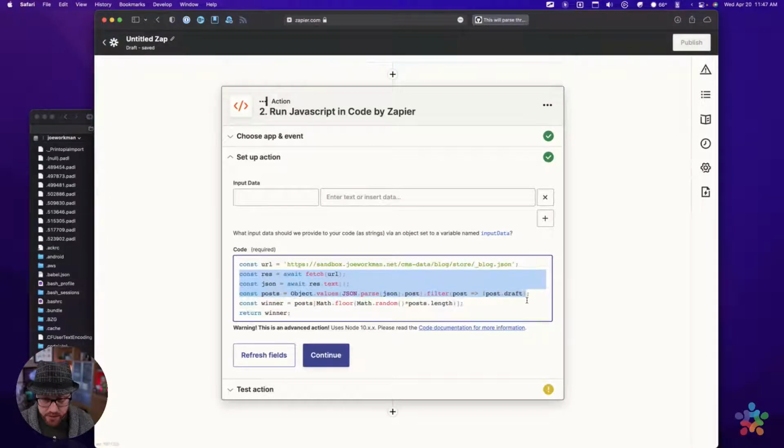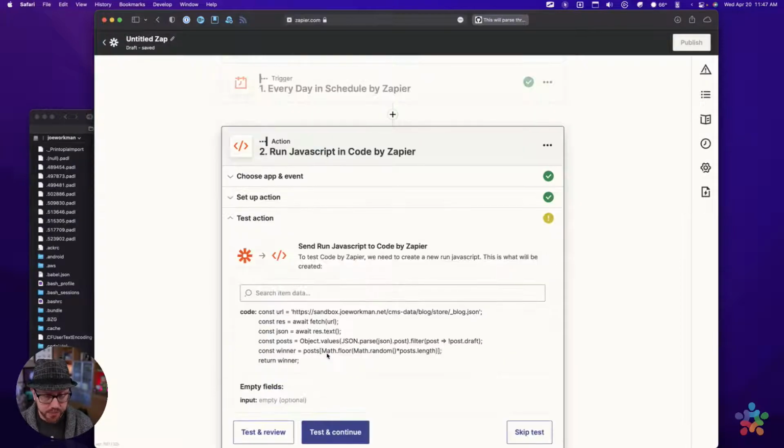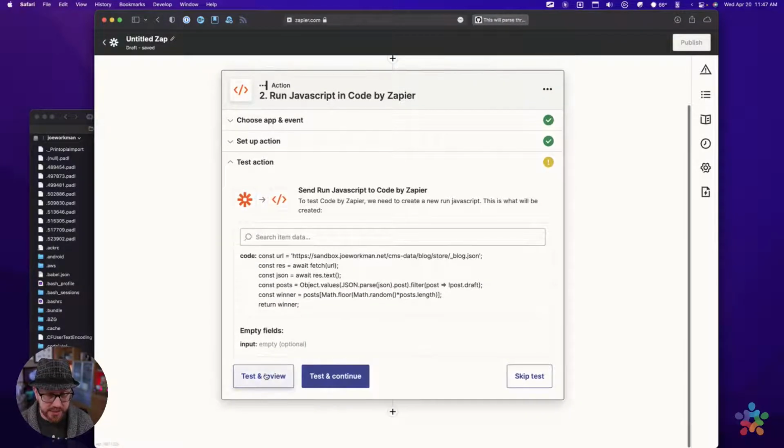This line here basically parses it and does a bunch of magic, and it does this filter based on the draft. And then this line right here randomly picks one. And then we return our winner, which is our one post. Okay, so let's go ahead and click continue. And let's test and review.